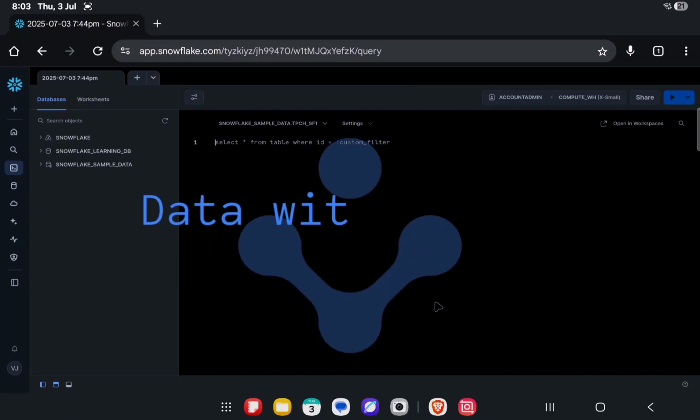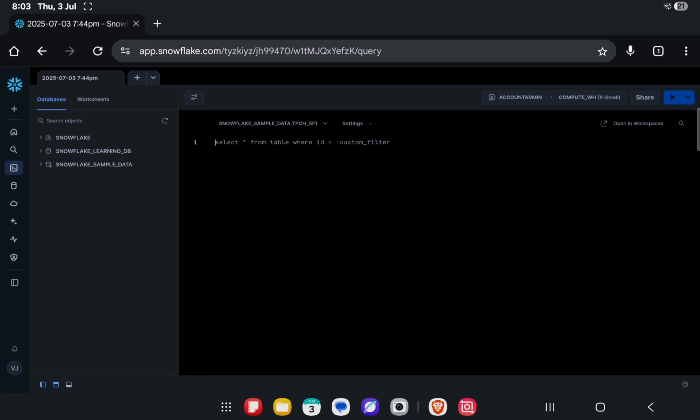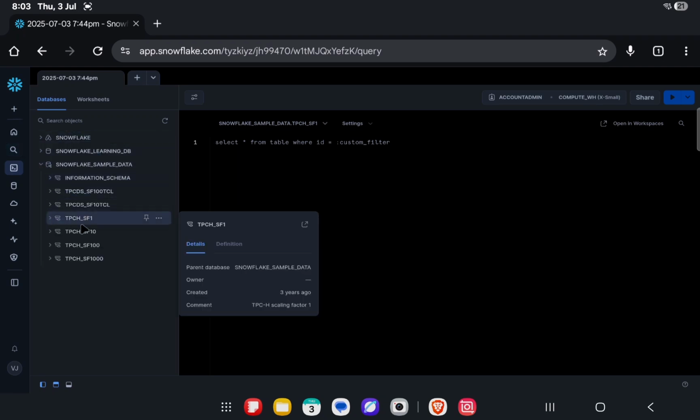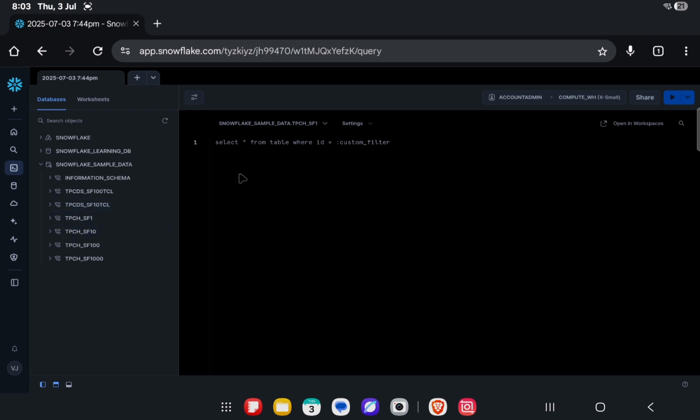If you are getting started with Snowflake, in this quick video, I'll show you exactly how to create a new database and schema in Snowflake. You can start off your Snowflake journey with this one. Though there are some databases, and underneath that there are schemas and tables listed over here, we can start from scratch and create a new database for ourselves.